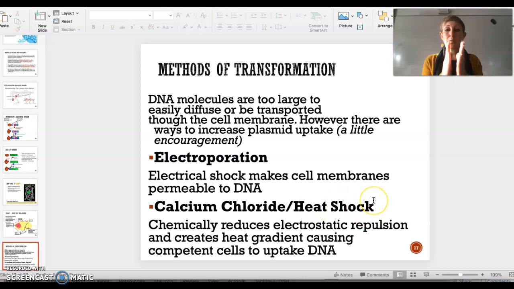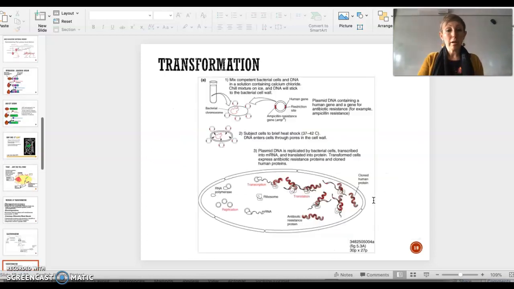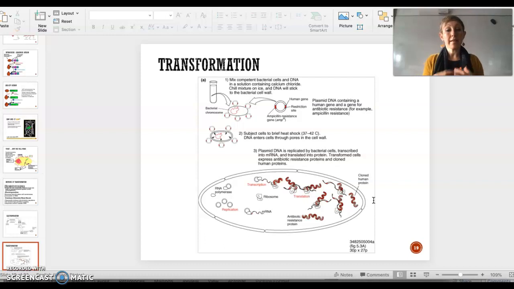And then what we do is we change the fluidity and permeability of the membrane, cooling it down, stabilizing that membrane, slowing down the metabolic processes, and then increasing the temperature and fluidity to encourage the plasmid to enter the cell, and then providing the E. coli with some nutrients so that it can then start to express the genes.